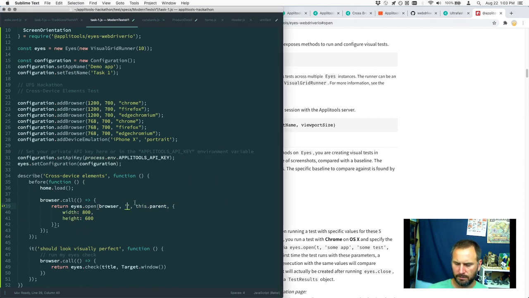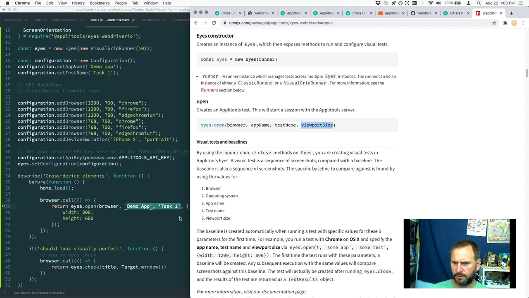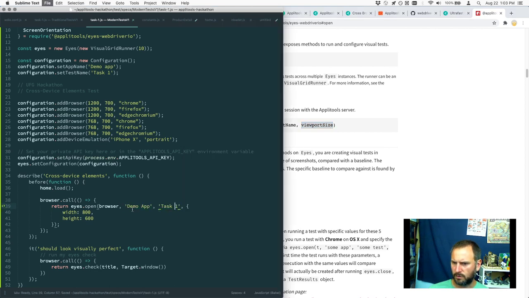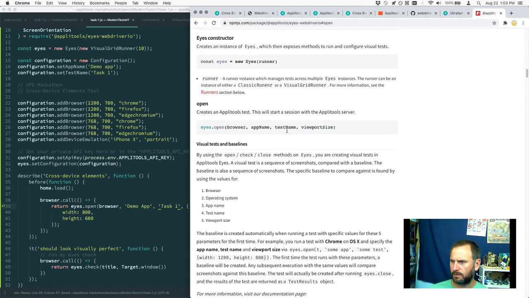App name would be V1, demo app. And then the test name we said was task1. And then the viewport size. We have to do the viewport size, so we're going to pass in those as well, the app name and the test name.